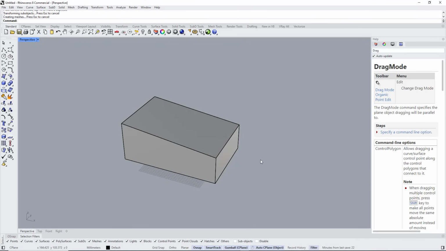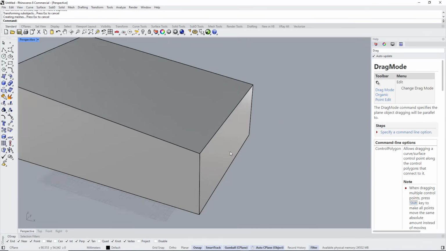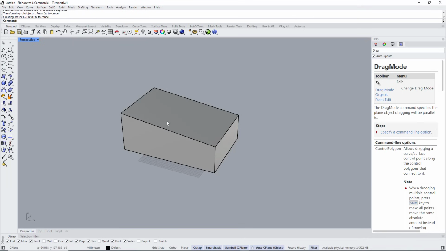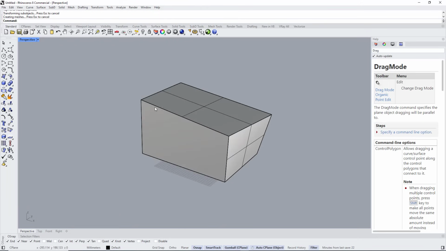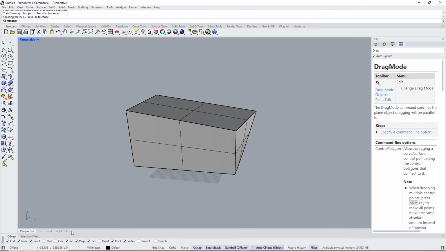For example, without the selection filter, if we want to select a face or an edge from the object, we can hold Control Shift. Now we can select a face and move it, or select a vertex or edge and start editing our geometry. This is very useful too. You can use Control Shift, or you can use the selection filter and choose sub object and start selecting, and after you finish you can disable sub objects.